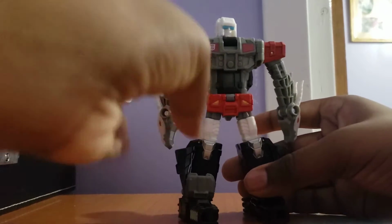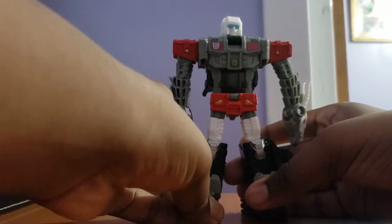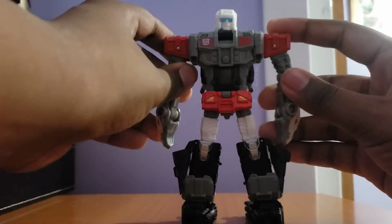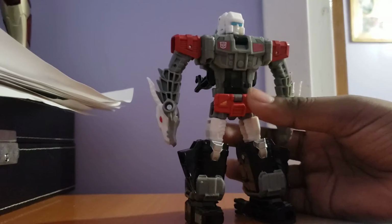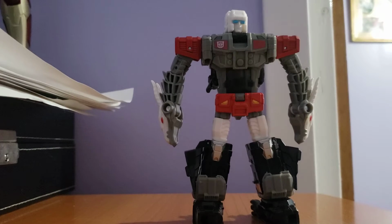He looks pretty good. I mean, he's a typical deluxe class Transformer, but at least he's better than what we're getting now with the Cyberverse line. Which I'm honestly glad that we have things like the Studio series and the War for Cybertron Earth series so that we can get good toys like this again. After this pandemic ends, I'm still gonna be waiting for the new Transformers anime, I'm assuming coming to Netflix.